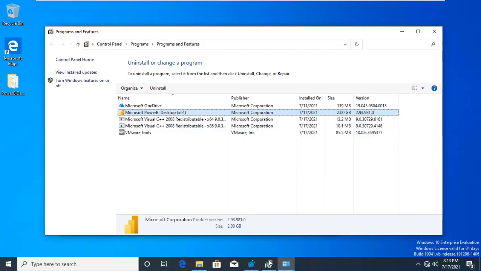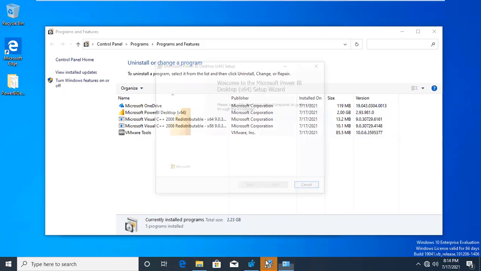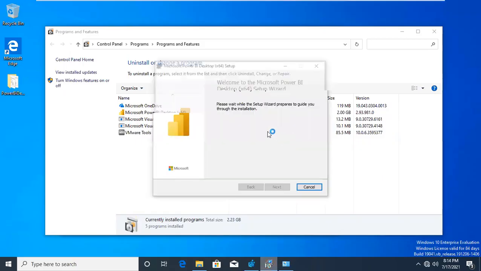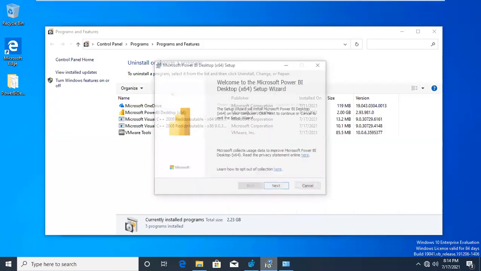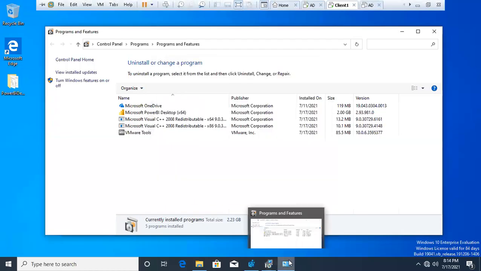It's trying to install the software. This machine is responding very slow, so I see some lags.